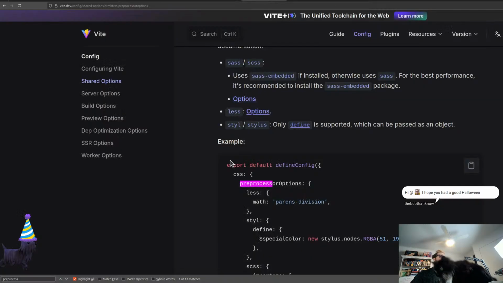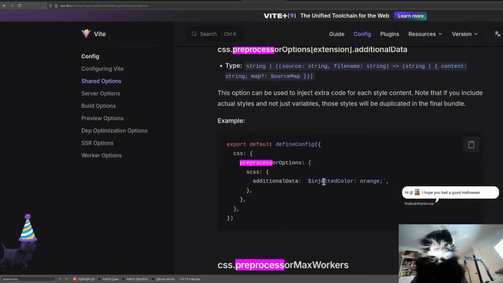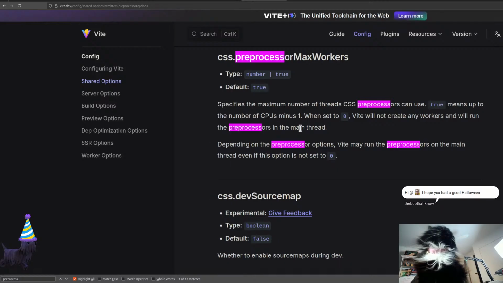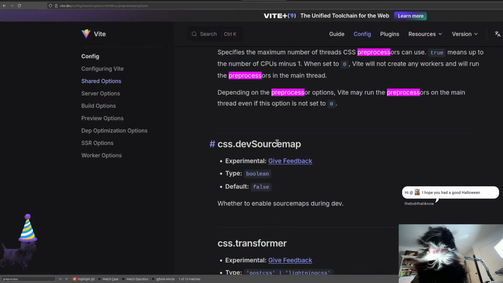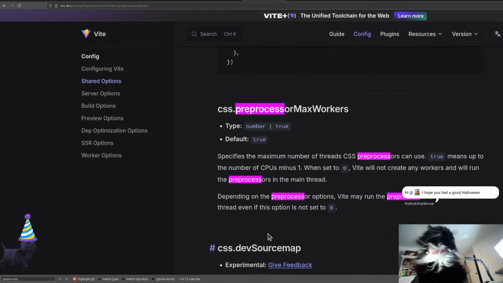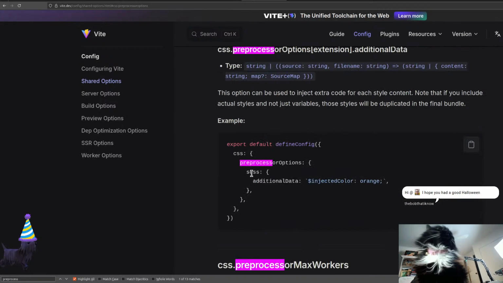Okay, I'm not too worried about that at the moment. They've just got it like that. Where was that example?